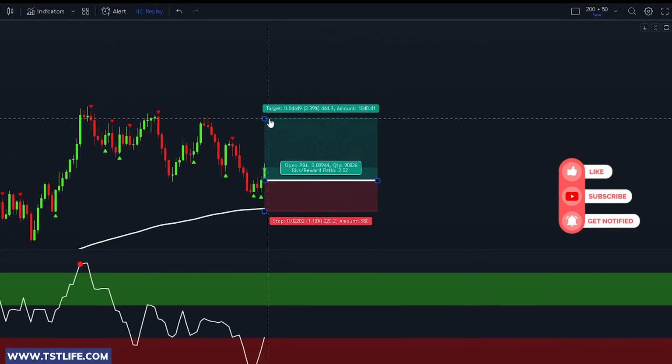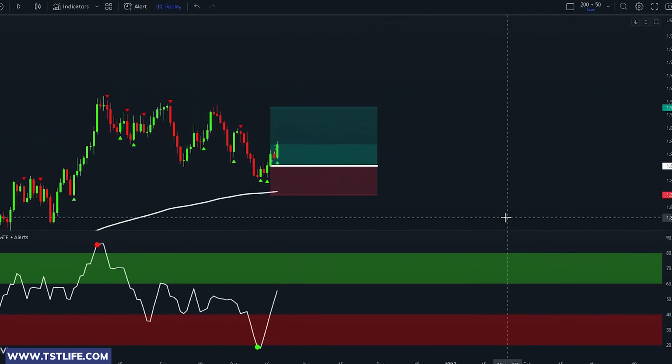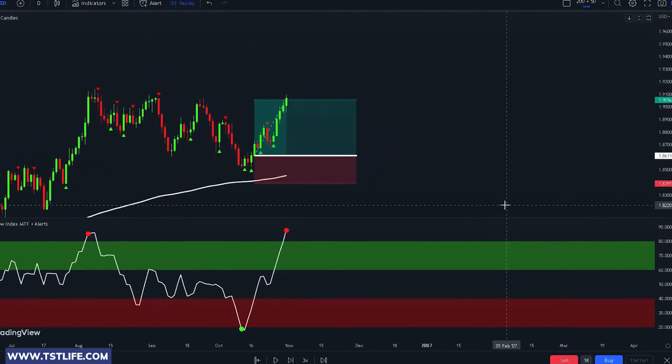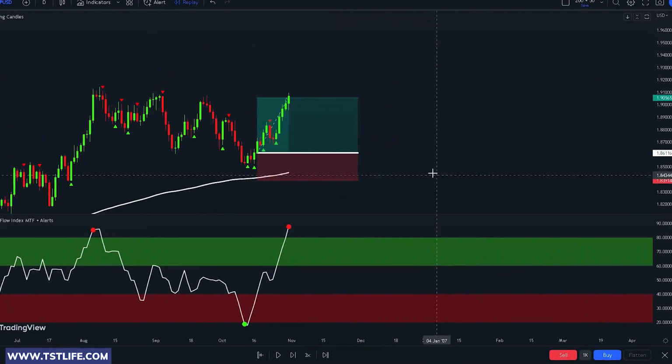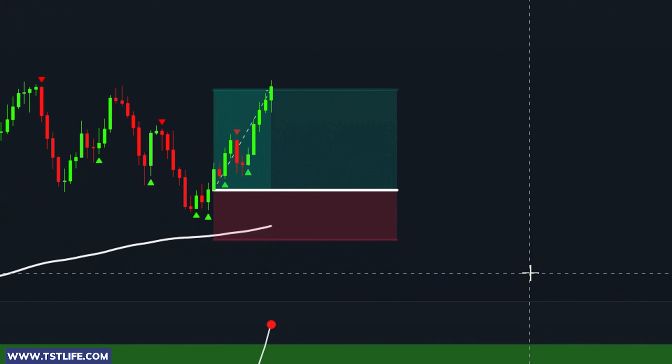To manage the risk, we can aim for a 1-to-2 or 1-to-3 risk-to-reward ratio and adjust the stop loss to break even once the price moves in our favor. You can use a trailing stop loss if you want, but to increase the win ratio of this strategy further, we can consider entering a long trade when the price retraces back to the EMA, which can offer a better price entry.